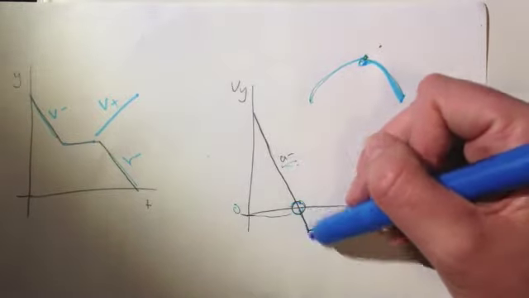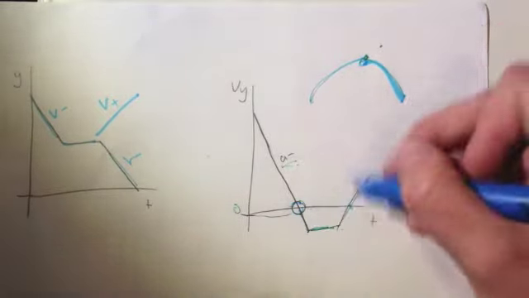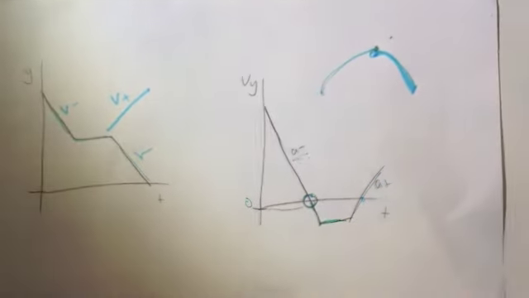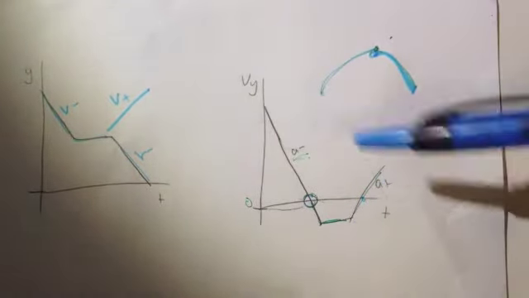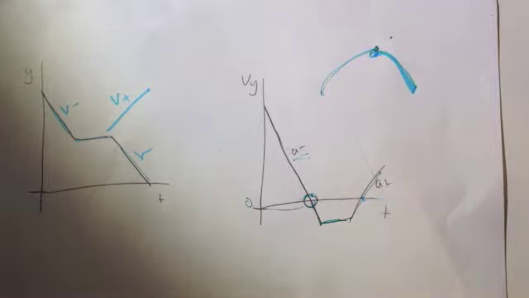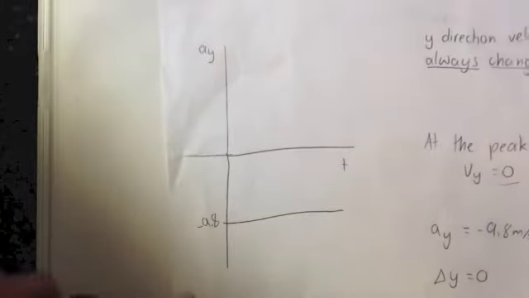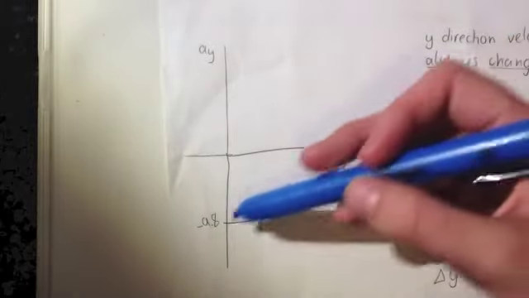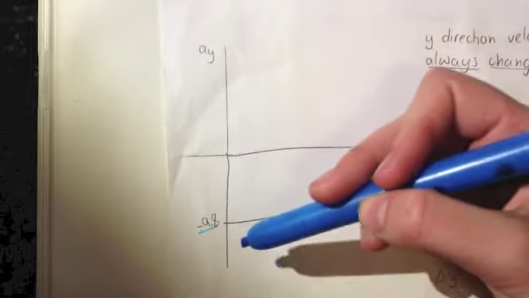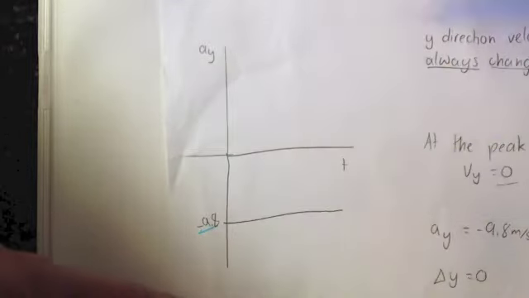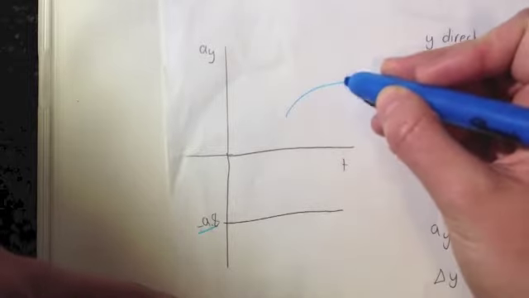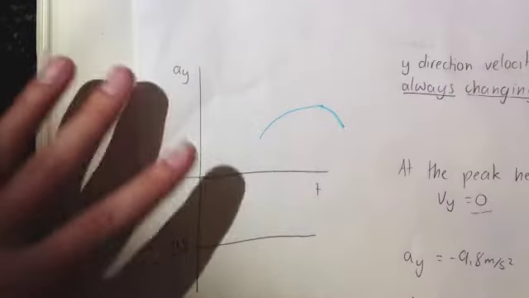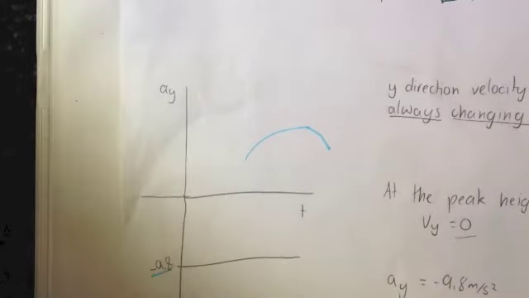And then here you can see the acceleration is negative, then constant velocity, and then increasing acceleration. However, don't be tricked, because just because it has a negative and positive acceleration, it does not necessarily mean that it is decreasing speed and increasing speed. Now, if we look at an acceleration versus time graph in the y direction, it is always just going to be negative 9.8 for the acceleration, because it's always functioning under gravity for the entire duration of the projectile motion. In order to find the variables to plug in for these graphs, you're going to have to use the kinematic formulas, which you are allowed to use because the acceleration is constant.